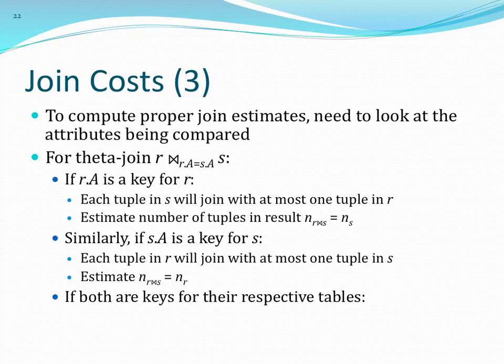Now, obviously, this is theta, this is inner join. For outer join, the estimates will be a little bit different. But this is very common. We've all written A natural join B, natural join C, natural join D, or A join B using blah, blah, blah, and so forth. So we have a lot of situations where we have inner joins and at least one side is a key, so we can do these estimates. We can do them very fast, and they're useful. They're helpful.